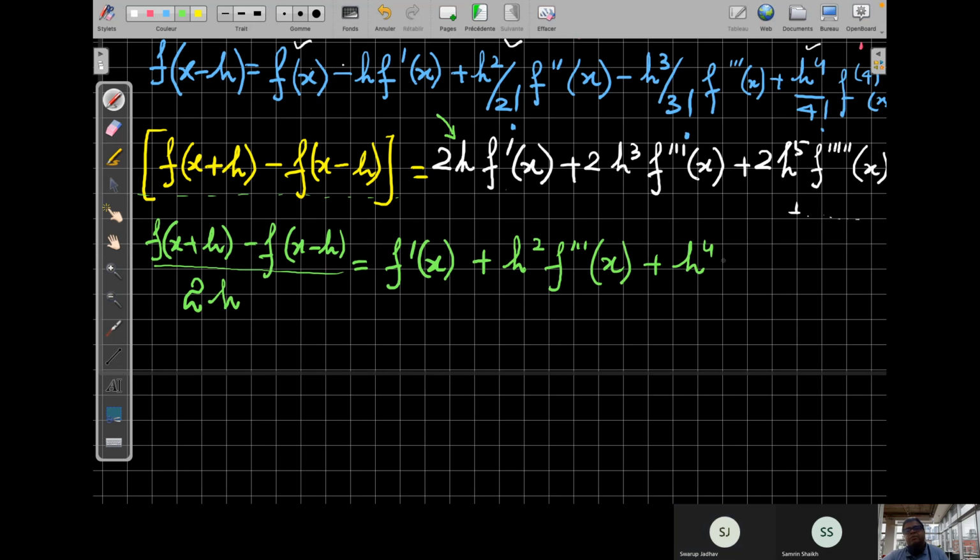Yes, sir. So this will become h to the power 4, right? Because this will be the fifth derivative, and this is x. Then the next will be h to the power, here square, there 4, so h to the power 6, and this will be the seventh derivative. Okay, that will be there. And remember, what is happening here?